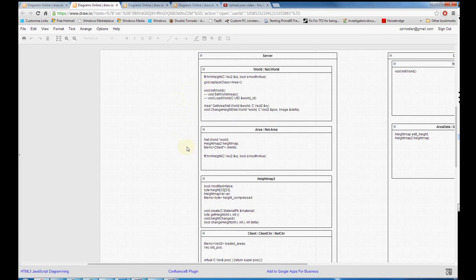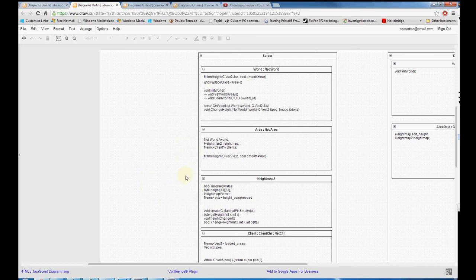Now, this grid of areas is not the standard Esenthel editor area, it's the custom area here. So it's a pointer to the world, it creates its own version of this new height map it overloads. It also stores a reference to all the clients that are in that area, and a very handy function called getHeightMap, or HMHeight.